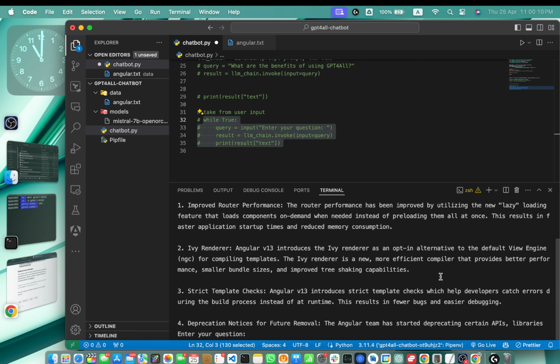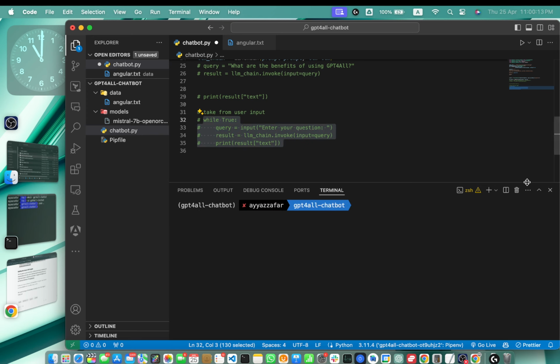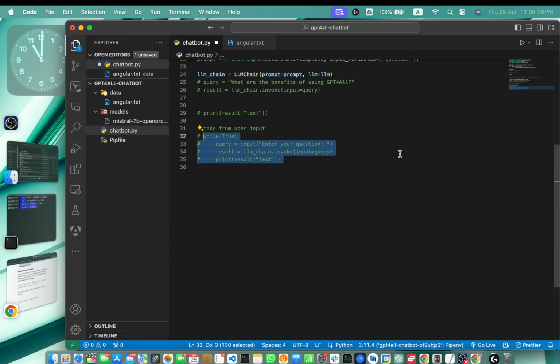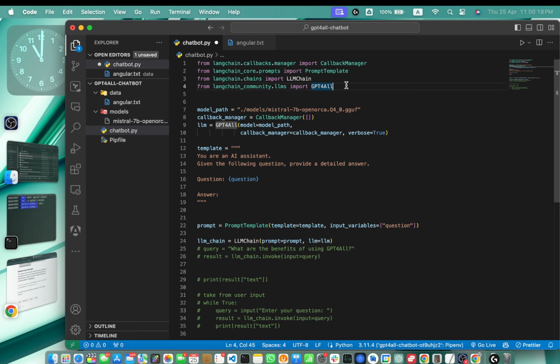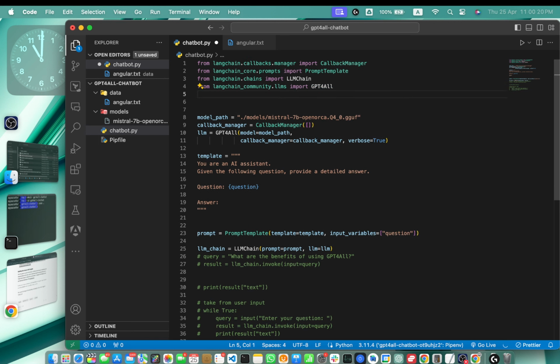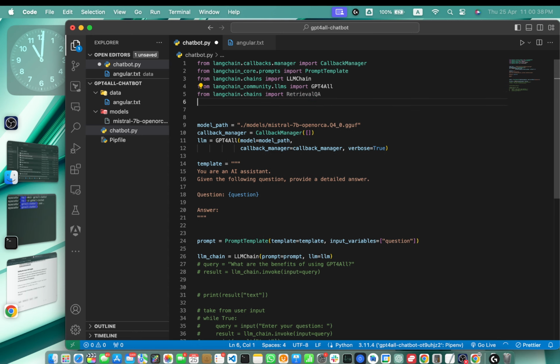Let me stop it, and at the top, first of all, I need to add some extra imports. For example, from langchain.chains import RetrievalQA.